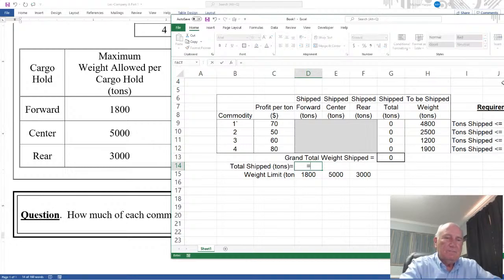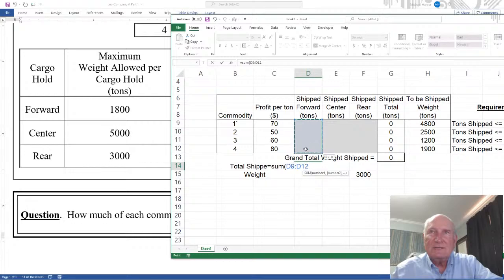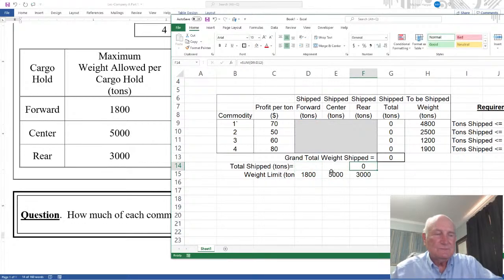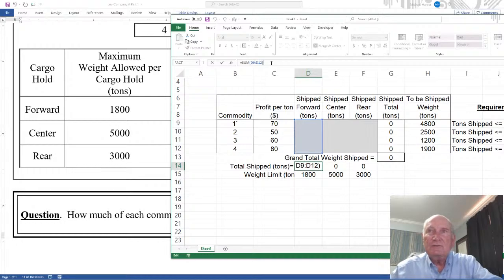Again, let's sum, so that way it's easier to see. Then this over here, copy this over, because this is the sum of each of these. That's the sum of that one, the sum of that one.